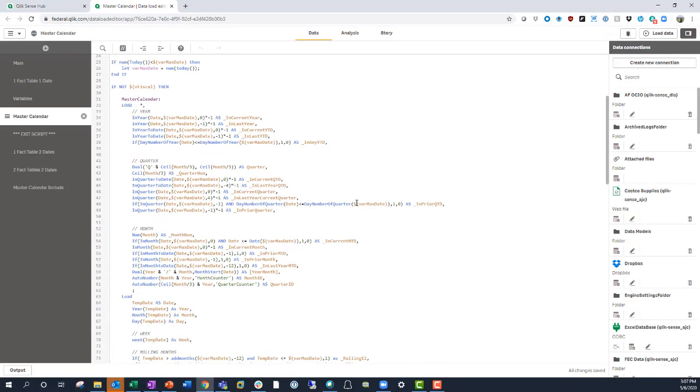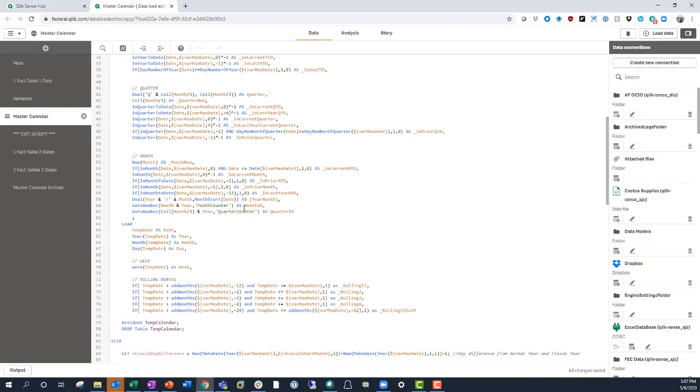Now, the next is where we are going to work with our fiscal year. So we have another if statement where we're saying if there is not a fiscal year, then we are going to use this script here to generate all of these different dates that are going to be important to us. So here we're starting with generating temp date as the date. We're generating the year, the month, the day, the week, rolling months here is being generated automatically.